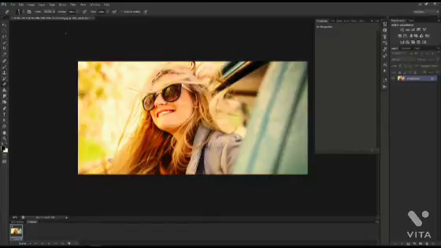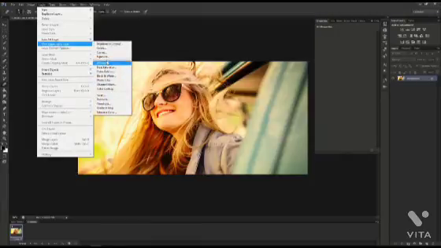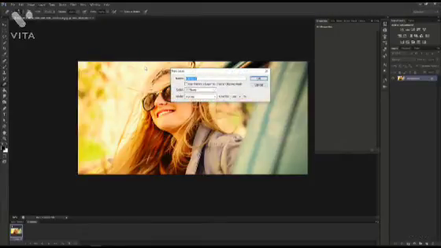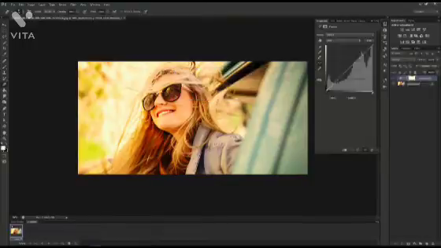All you have to do is open up a photo. You can see, for example, I have a photo right here. You want to go to Layer, New Adjustment Layer, and Curves. We're going to make a new Curves layer here. I'm going to call the Curves layer the lomography effect, which we'll go ahead and type in. You can see we've got a nice little layer that goes over our background. It also has its own layer, so we won't have to worry about making the effect on the image and having it affect the image permanently.